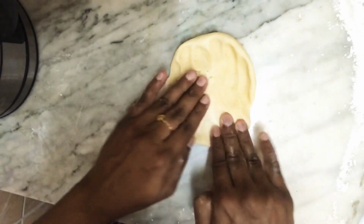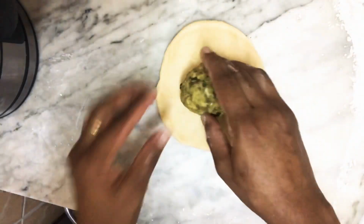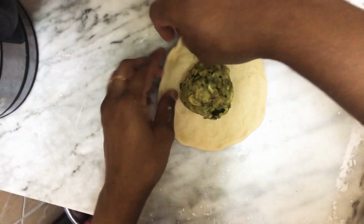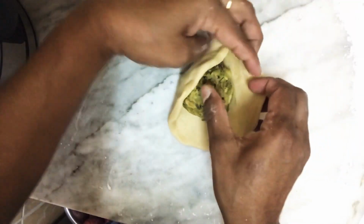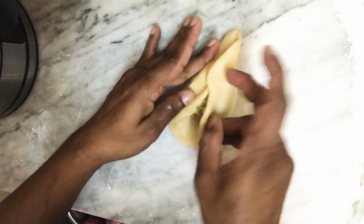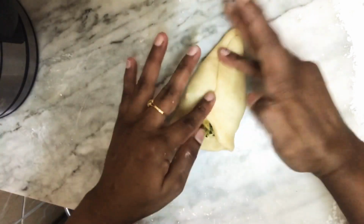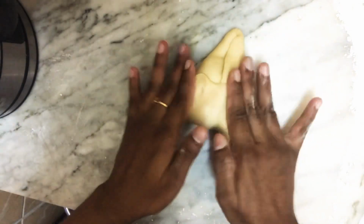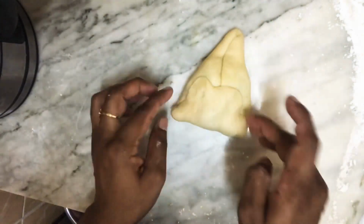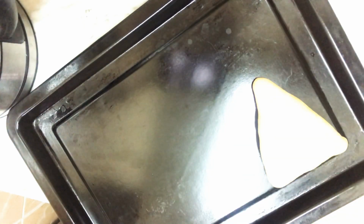So first you make a small circle out of the dough. Then add a portion of the fish mixture in the middle. Then start folding it from the left and then from the right. And then you can finish it off by pulling the dough from the bottom into the middle of the mixture. So now I'm going to place the fish buns in the baking tray.